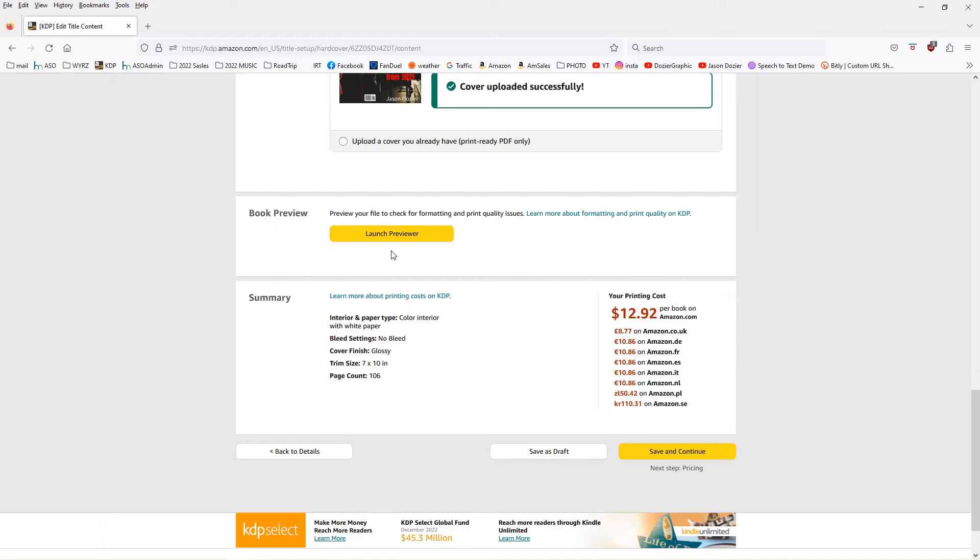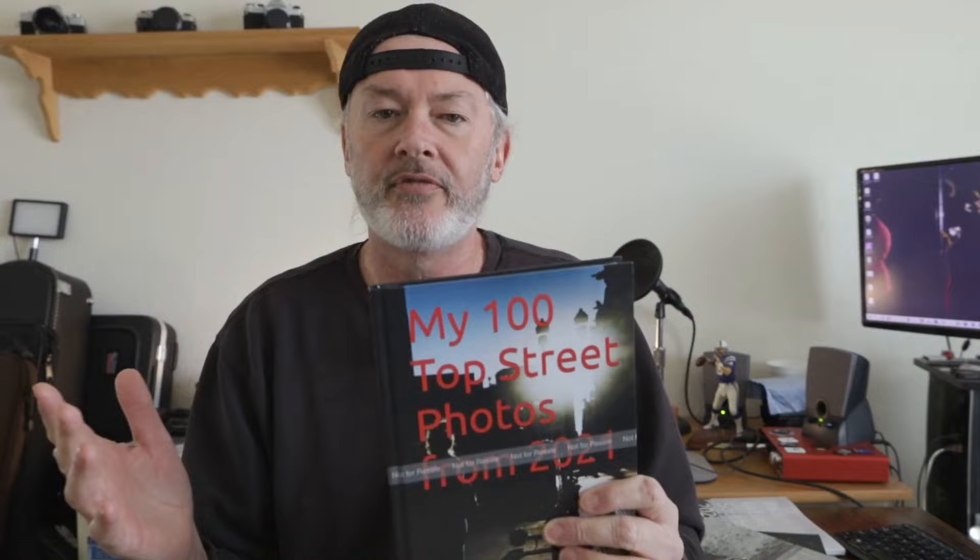This one-roll book was about three dollars and sixty-five cents. The hardbound version was $12.85 — that's my cost, what they call the author's cost. Now the same book on Amazon — they make you jack up the price. I think I had to charge about $29 for this on Amazon in order for me to make like eight or nine dollars off of it. They make quite a bit of the profit.